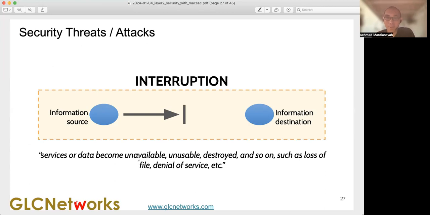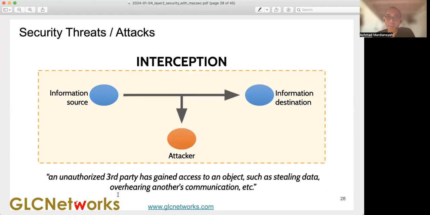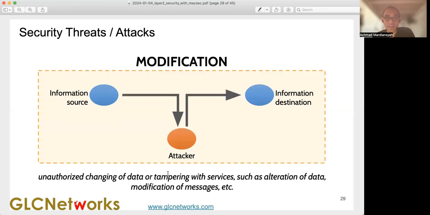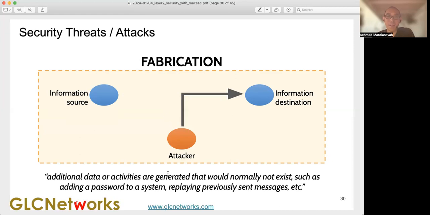So that's interruption: packets do not reach the destination. And then we have interception. The packet is flowing, but in the middle somebody is there stealing the data, or modifying the data like this. And then there can be fabricated data.